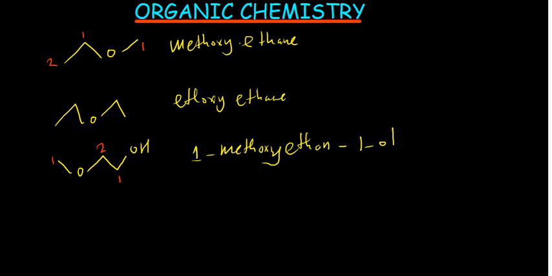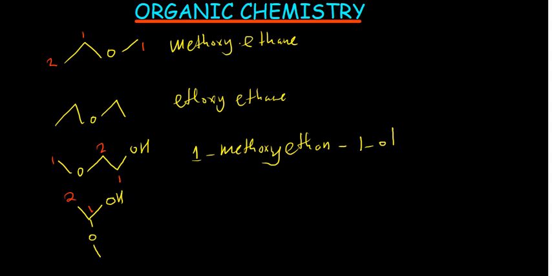Well, if it was something like this, so still priority is given to the alcohol, so we're going to name it as a longest chain, position number 1, number 2, and then this is going to be considered as a group. And so therefore this is going to be given the name. At position number 1, we still have what? A group there. Okay. Position number 1, we have got a group.